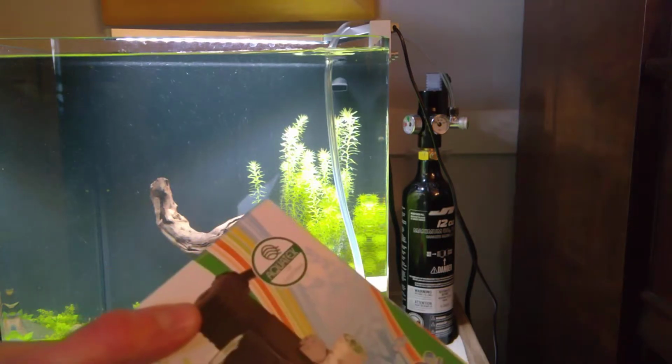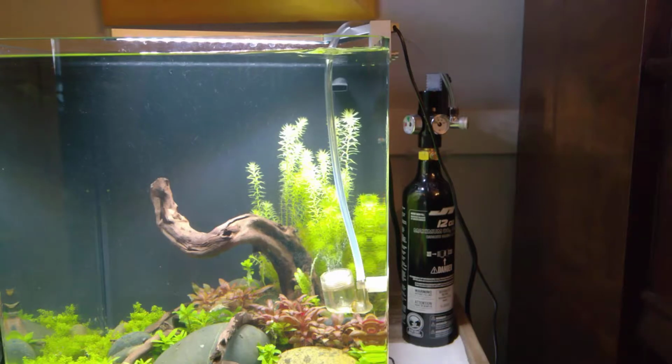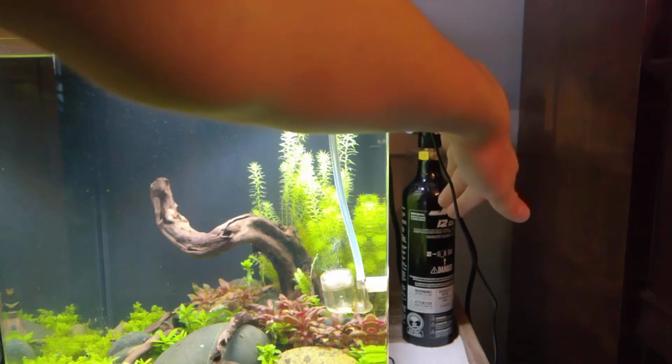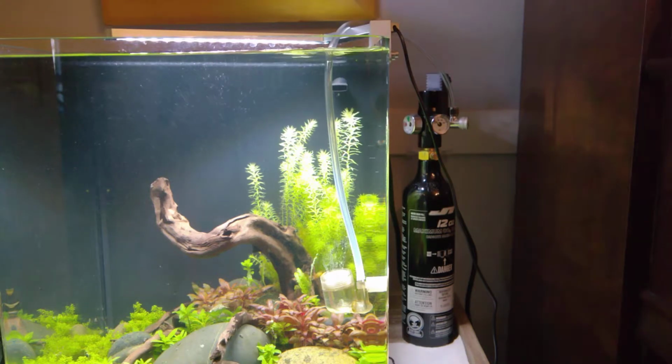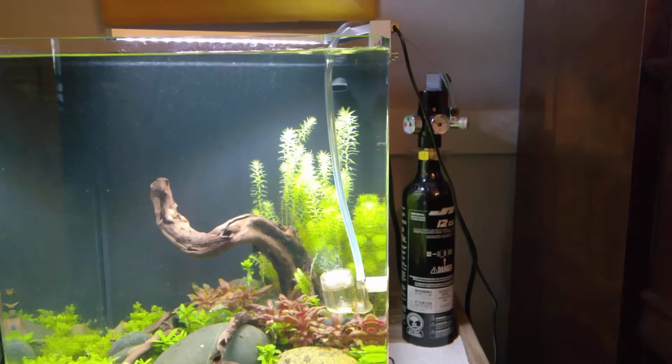This regulator just uses the electric current to turn on and off. So you can hook it up to timers, you can do all that stuff. There's no yeast mixing or anything, and it's compatible with paintball CO2 canisters. Which is nice because I can find these at like a Dick's Sporting Goods in the outdoor section. You might be able to get these in other places. It's going to depend on what's available to you. For me, this is what was readily available.